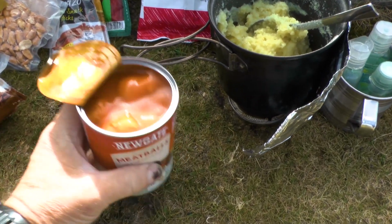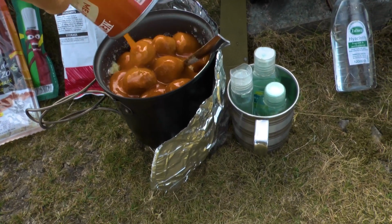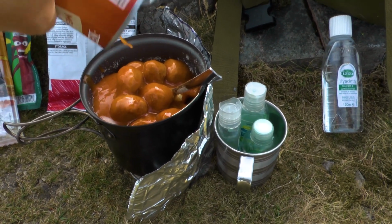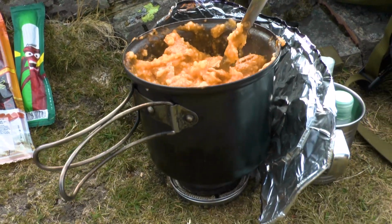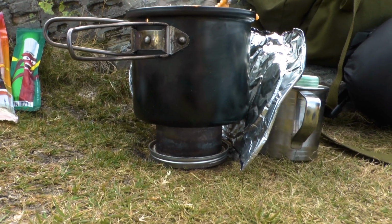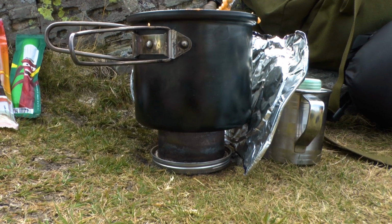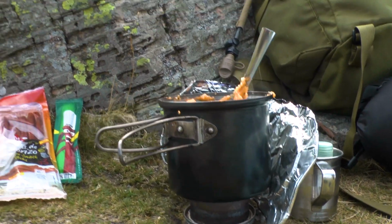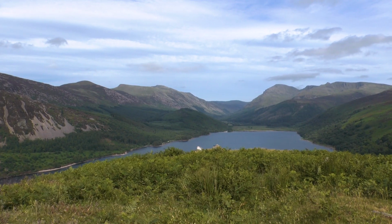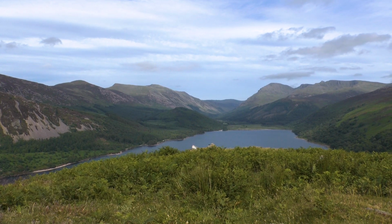And I've got to put some more in because I need to heat this up. Get that bad boy slapped in there. The best part of the animal, that's from, you know, the lips and arseholes. And I think that's about what I'm through, like. I'm not too impressed with that stove. It's a bit fuel hungry. And that wind is picking up, like. But I've got a nice hot meal to tuck into. That's what it's all about. I'm going to tuck into my meal and I'm going to enjoy the views and give you a little bit of wild camping telly, because this is where it's at. Get out and do a bit of wild camping. You know it makes sense.